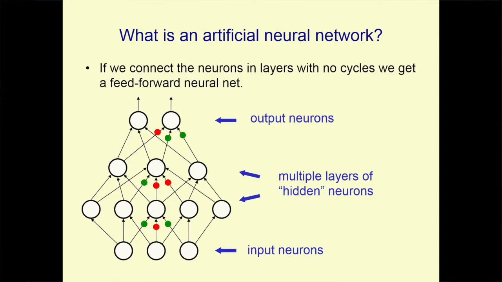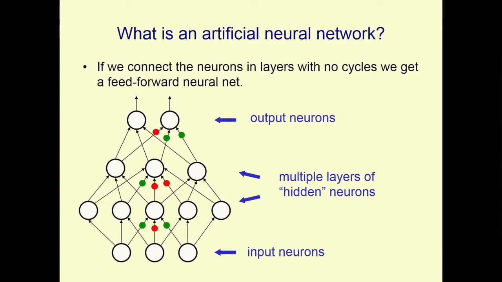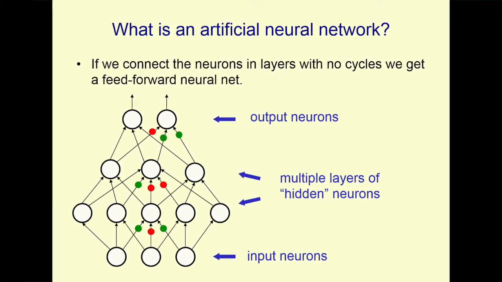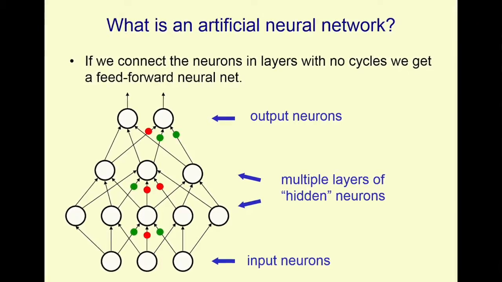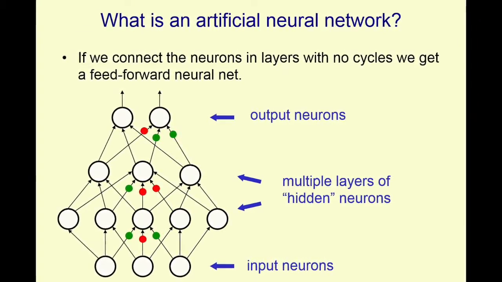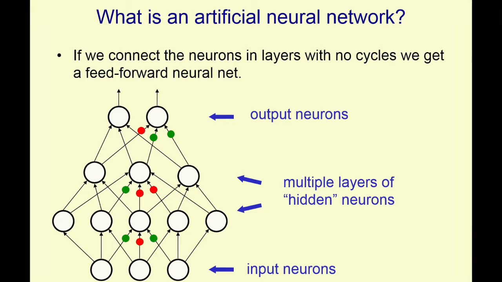Real neurons are more complicated, but this is good enough so we can study how big collections of neurons can do things. For example, we can study how a big collection of neurons might be able to take the intensity values in an image and convert those into a string of words describing an image. We hook up these neurons into networks. The simplest kind of network is a feed-forward network, where we have multiple layers of what are called hidden neurons between the input and the output. You put in some activities at the input, like pixel intensities, and you get out activities of some output neurons which might represent the classes of the objects in the image.